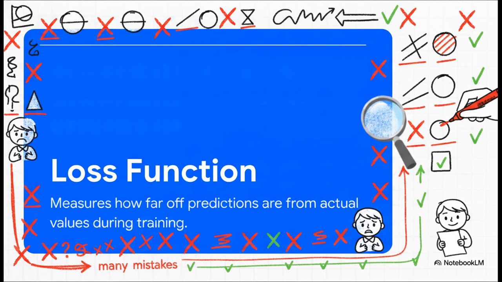The entire goal of our student during this phase is to make that loss function as small as humanly or mechanically possible. It minimizes the error through processes like gradient descent. Fewer red marks mean it's actually getting better at predicting that answer key.